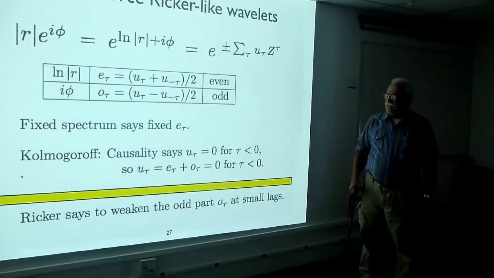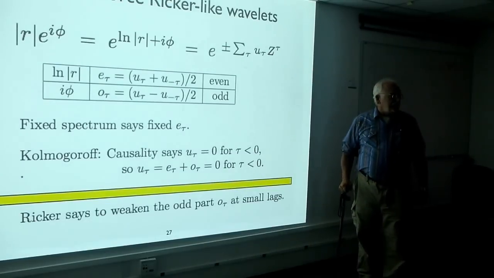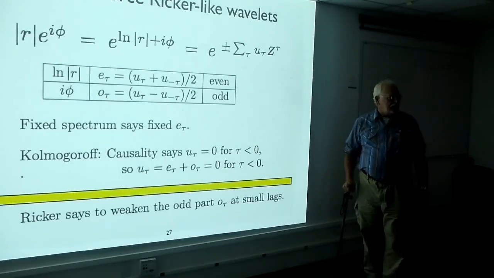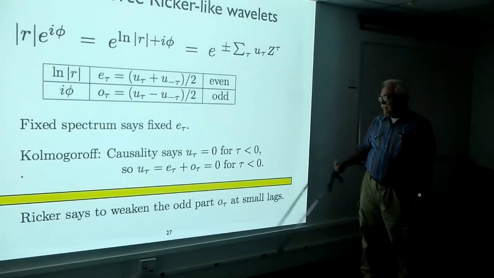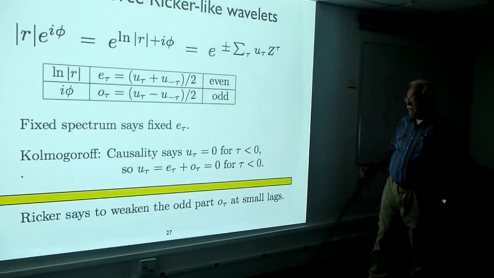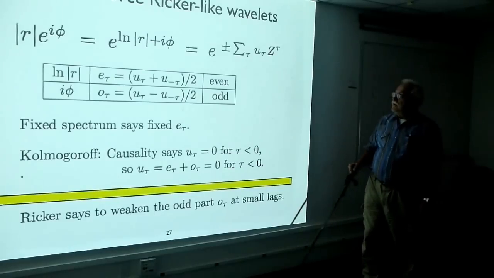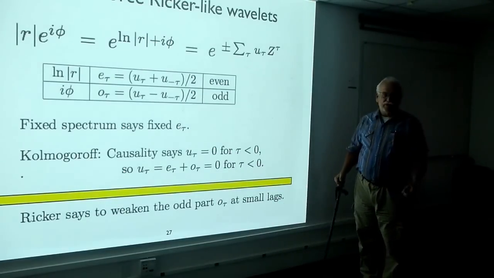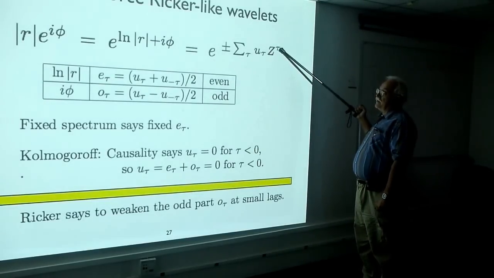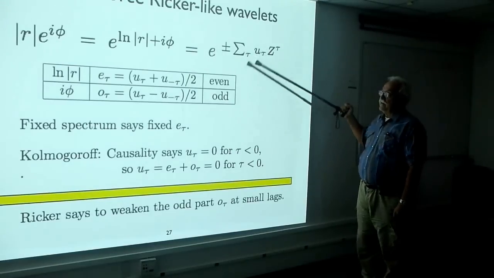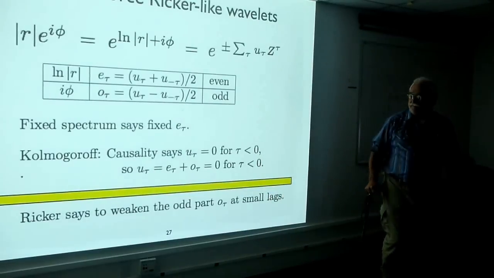So along comes Professor Kolmogorov, and he says, for negative times, this function must vanish. Mr. Kolmogorov knows a special theorem that you and I don't know. It's proven in my book. It would take me 5 or 10 minutes to prove it. This theorem says if you can get causality up here in the exponential world, you're going to have causality down here in the real physical world, in the shot waveforms and decon filters.